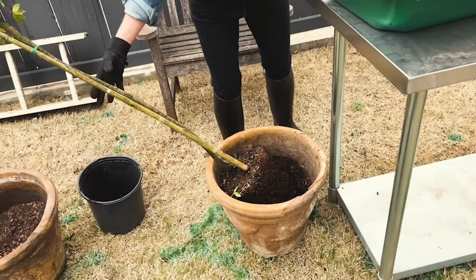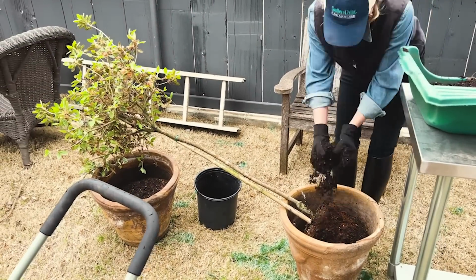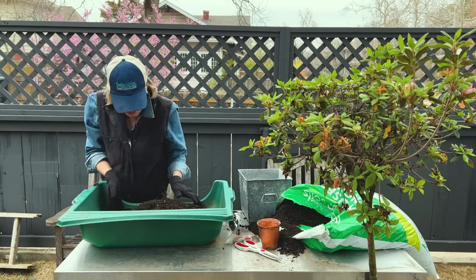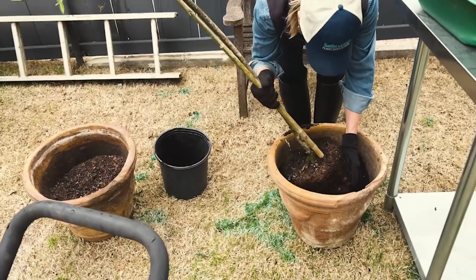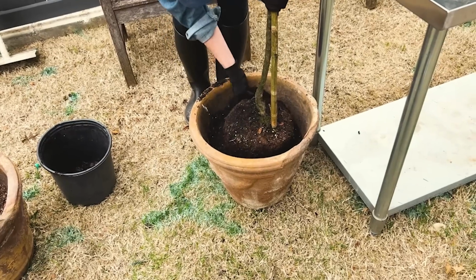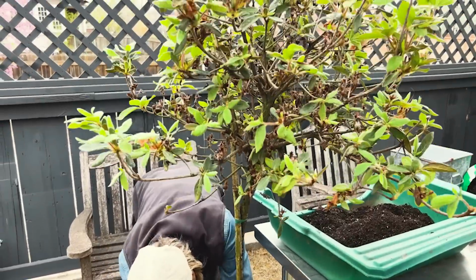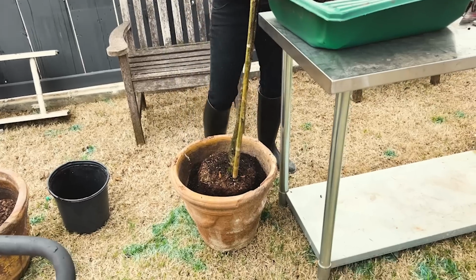So it can kind of do that for a minute if it wants to. Apparently it does, as I put some more soil in here. And our backdrop today isn't very pretty. But the backyard, as you well know, is still in progress, and we have not started on it. The other reason it's not standing up straight is because this bamboo cane that is being used to stake it has rotted off at the bottom, which often happens, I have noticed.